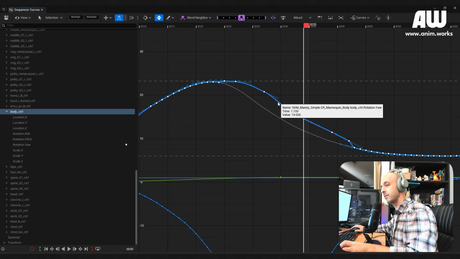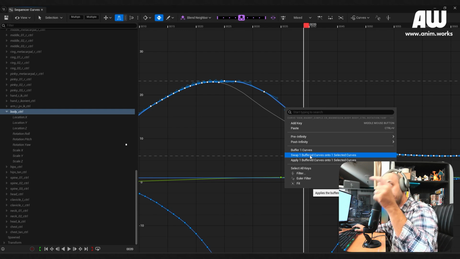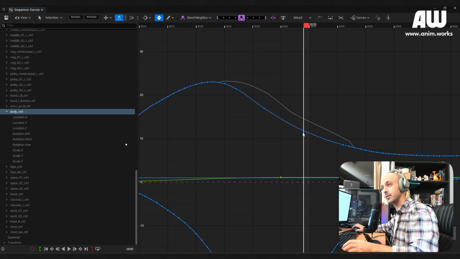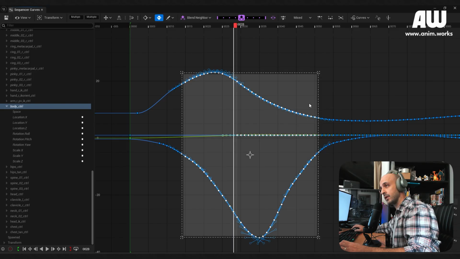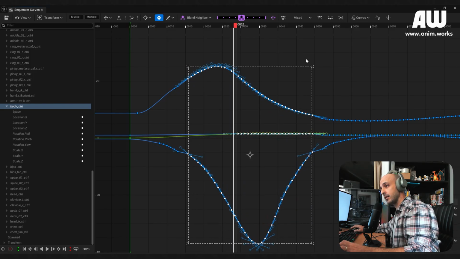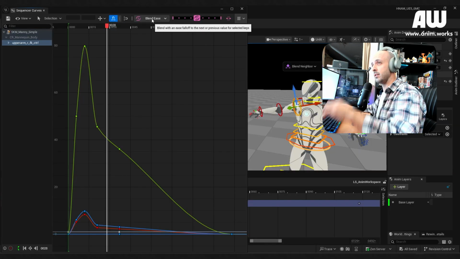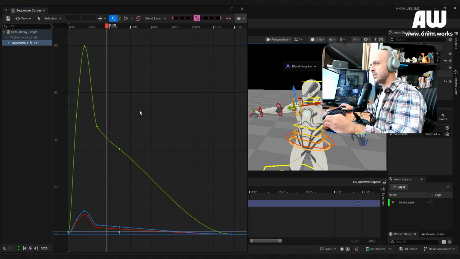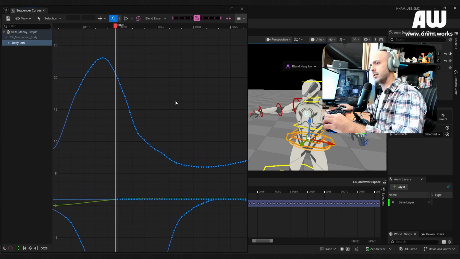Now, if I click my whole curve here and right click on it, I can swap between my buffered curve and my newest one. So by clicking that, you see, I flip them. Then we have the transform tool. It's very similar to Maya's. It scales and changes the values of the keys that you're choosing. One cool thing is that you can change the pivot of it wherever you like. For example, here I chose blend ease, which is more convenient for massaging our curves.